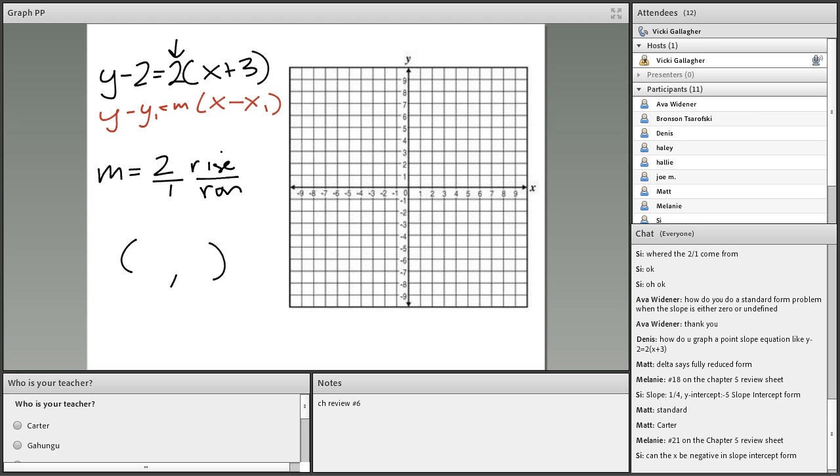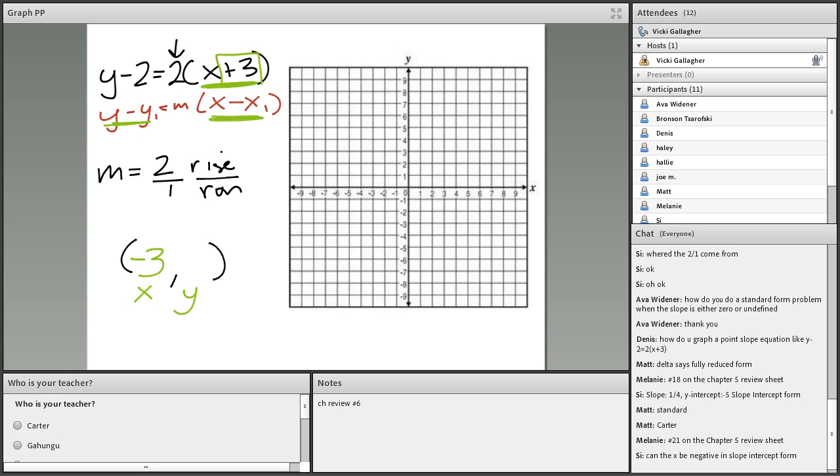And so what you need to do is an ordered pair is in the order of x and y. And so you're going to look for your x first, which is right here. And then we've kind of been talking about this all night. When you do point slope form, the sign ends up changing. So if it says +3 in point slope form, you're actually going to write that as a -3 in your ordered pair.